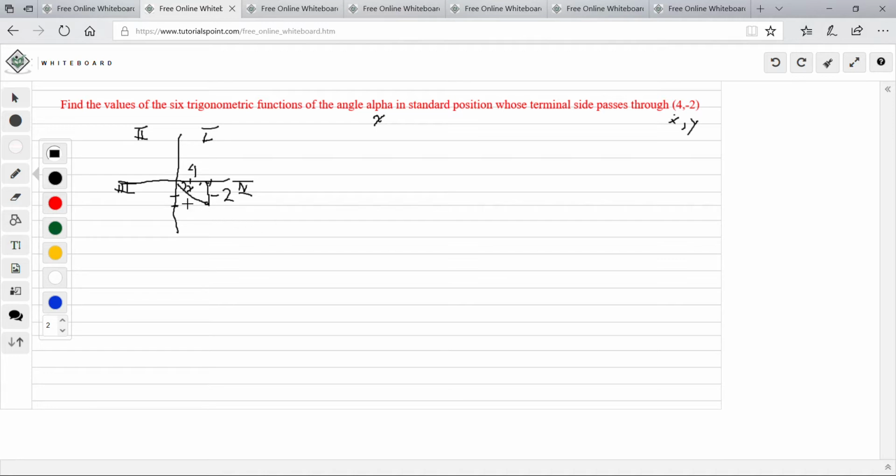Now that we have our triangle, I've got to finish this. What are we missing? We have an x and a y, but we don't have the radius. This is the hypotenuse, also called the radius. They're the same thing, so we've got to find r. How do we find r? We can use the formula r equals the square root of x squared plus y squared.